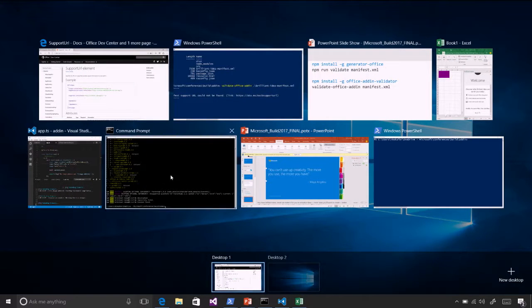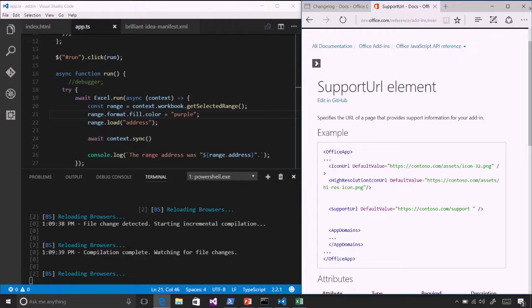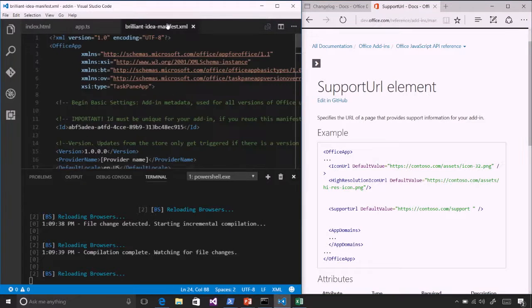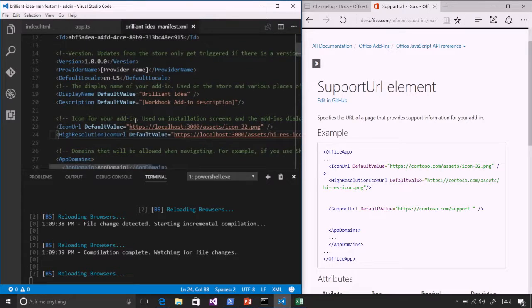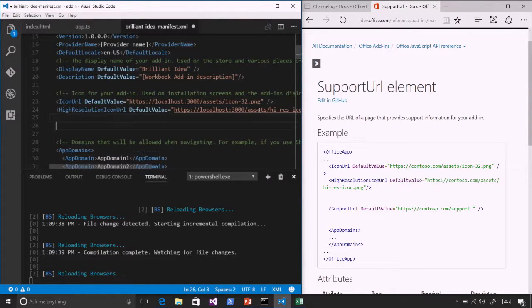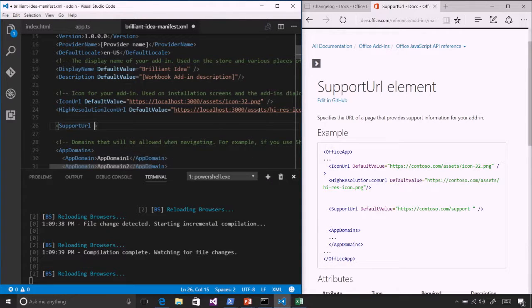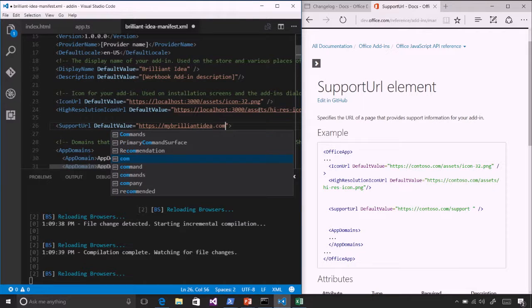Okay, so let's go back to my project. And let me put this over here so I make sure I do it correctly. And we're here. High resolution. Okay, I found that. All right. App domains. And it says support URL, default value. And all right, HTTPS mybrilliantidea.com.